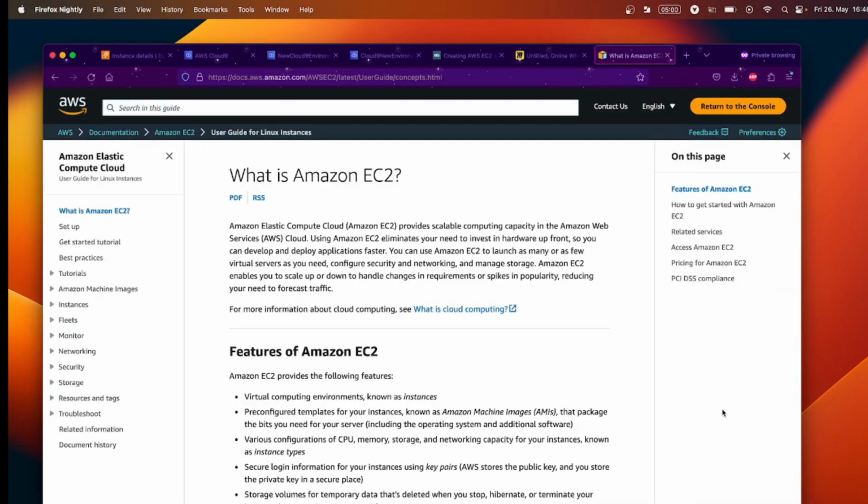So if you would like to explore AWS further, I would say that the official documentation is very, very good. And you should probably become familiar with some of the key services, which is EC2, which we've explored, and things like databases and networking, VPCs, things like that.